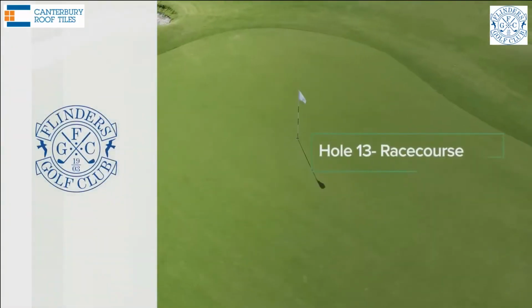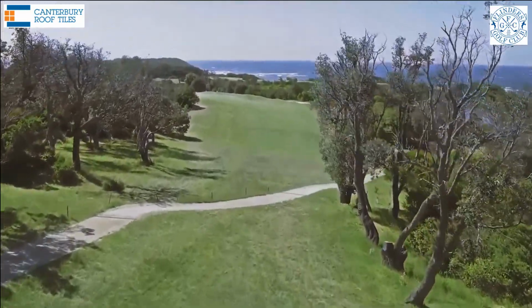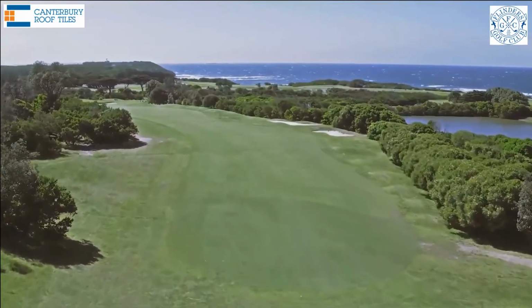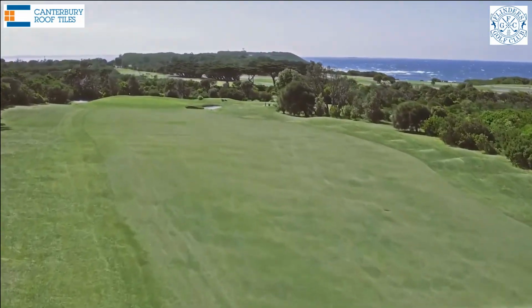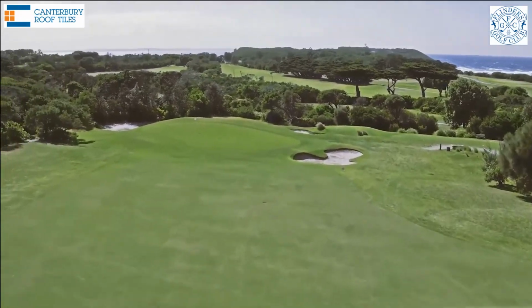Hole 13, Racecourse, has the tightest drive on the course. This hole is a solid dogleg left. The drive is played from an elevated tee to a narrow landing area that slopes left to right. Long hitters can cut the corner and be rewarded with a short pitch to the green, however there is no margin for error. For higher handicappers, it is advisable to leave the driver in the bag.